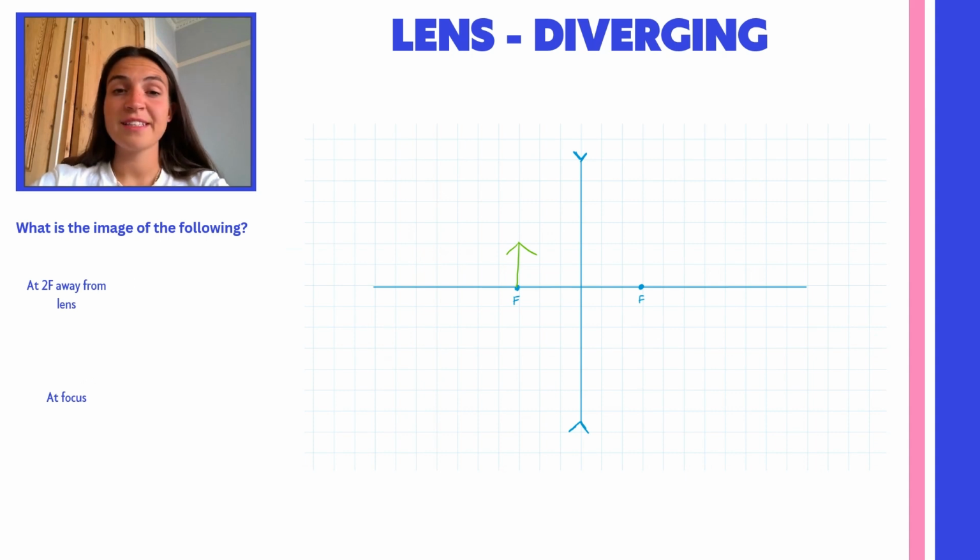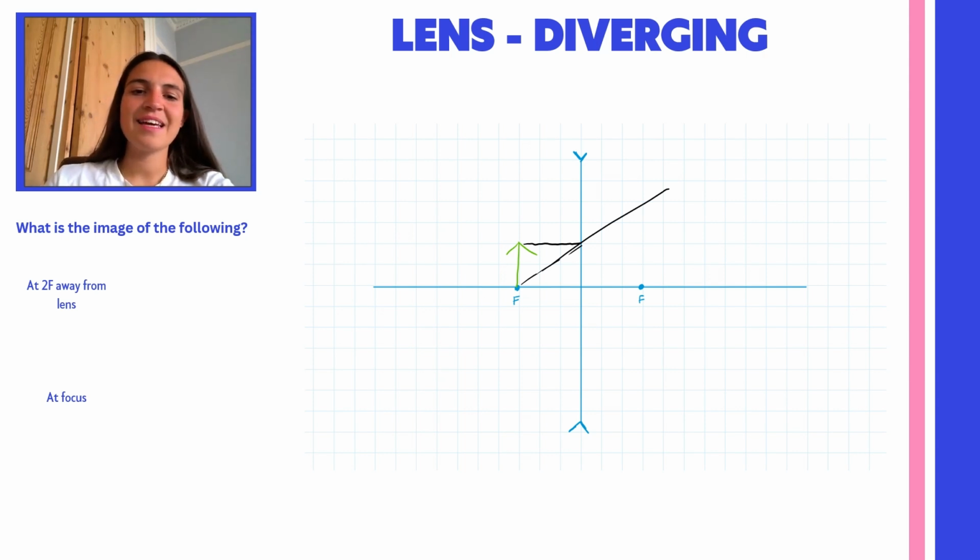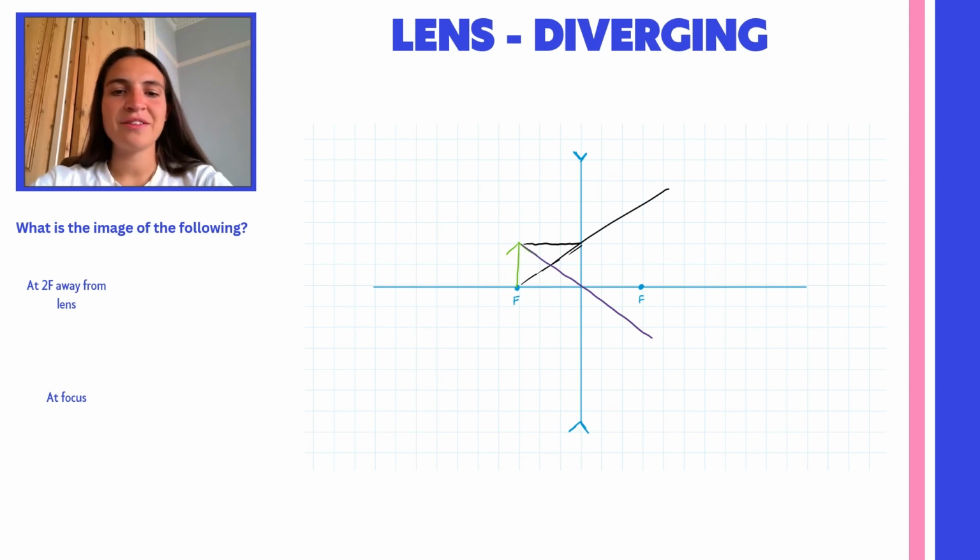Okay, and we can ask ourselves, well, does it make a difference where my object was? So this time I'm going to put my object at the focus. So let me draw those light rays in again. So I've got that first one where I go horizontal to the lens and then draw that light ray out like that, having traced it back to my focus. And then the second light ray straight through the center of the lens.